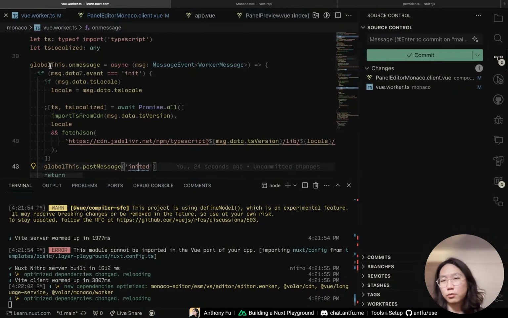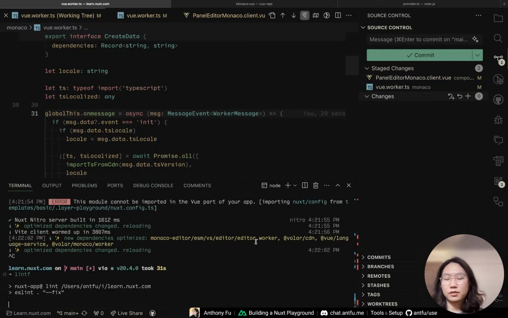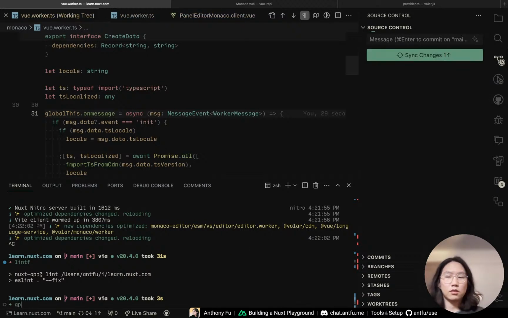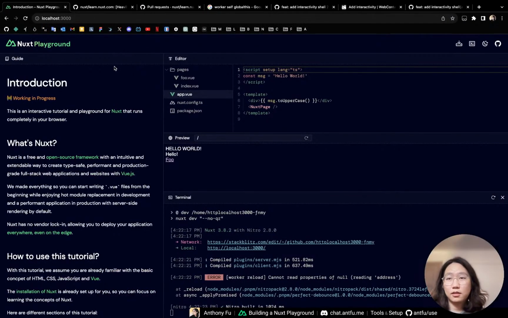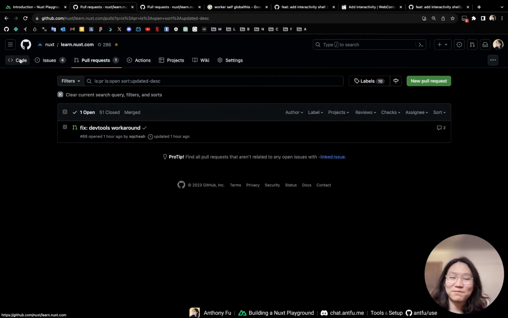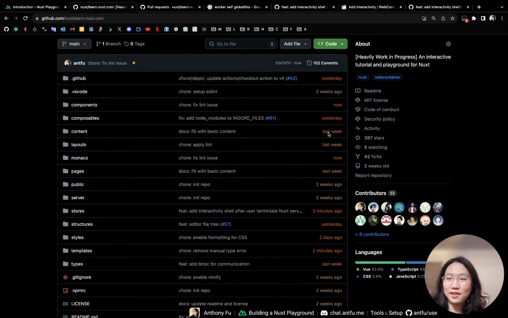I prefer to use globalThis rather than self, since self is a bit of a weird thing. So okay, and we just lint again. All right. I hope the main branch should be passing now. Otherwise, if the main branch is failing, every PR coming in will be failing.